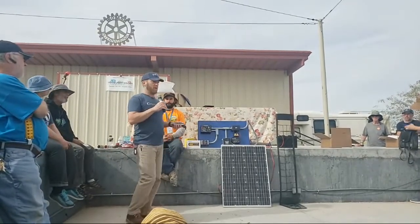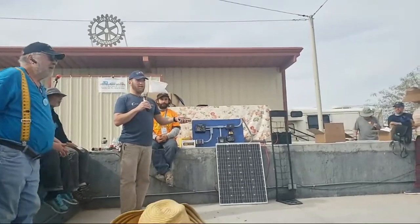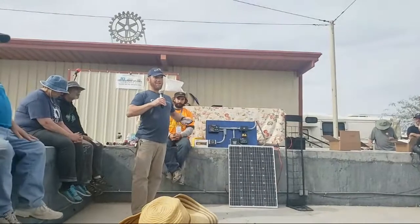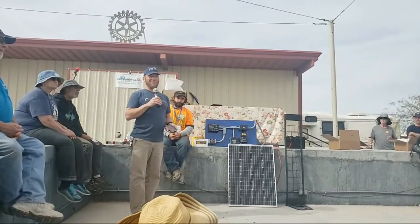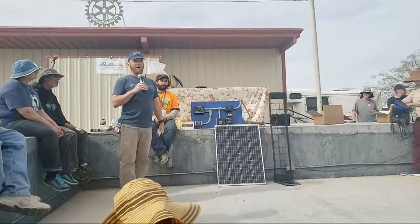That's one of the reasons why it's important to have solar on your rig. If you have a lead acid battery and you let it sit for 3 months with nothing connected to it, it's going to discharge, that sulfation is going to grow in your plates, like a coral reef, and that coral reef is going to get hard, and next thing you know, you try to charge your batteries again and they're really resistant. Also, all rigs, not so much cars as campers, always seem to have parasitic draws.